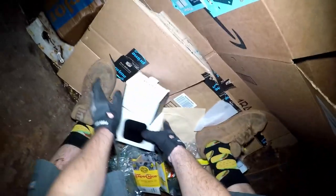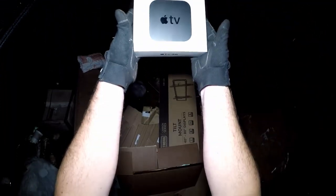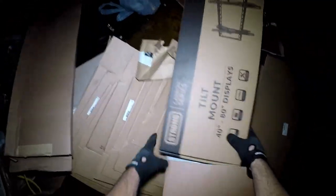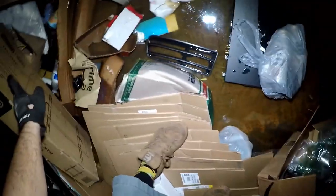Got a blue one. We got a blue one. And there's juice everywhere. And I see some wires. Actually, I see a little box back there too. Hold on. We gotta be a little careful here. Luckily for us, the dumpster's kind of on a tilt, so all the water's all over to the side there. Check that Apple TV. There's nothing in there. That's a nice box though. Alright, let's see what we got here, y'all. We gotta watch out for the juice. Don't step in it. It's a little deadly in here.